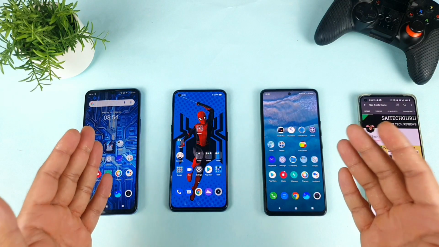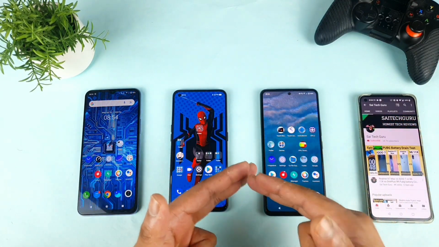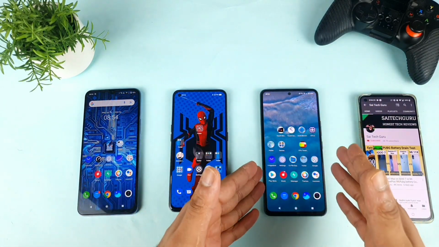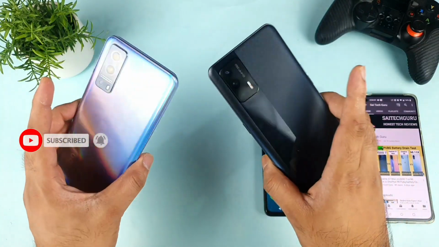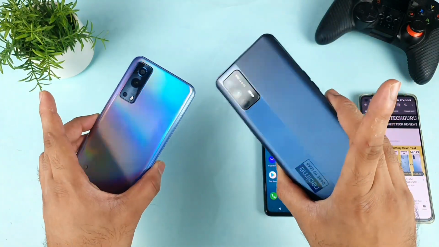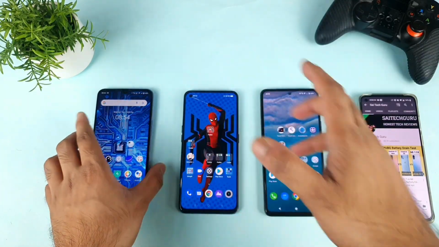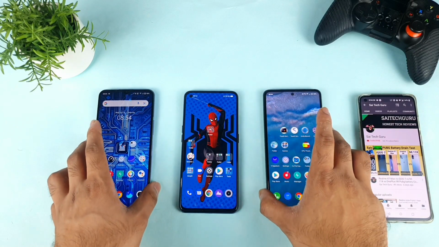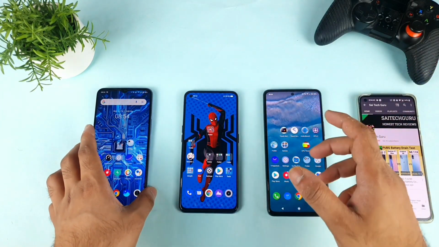In today's video we'll talk about the touch sampling rate comparison between all of these three smartphones which I've got right now. First is the iQOO Z3, second is the Realme X7 Max, and third is the iQOO 7. The iQOO Z3 and the Realme X7 Max are my recent additions to the list. Let's compare, friends, which phone has what type of touch sampling rate and which is really better in terms of touch sampling rate. That's what I'm going to show you in this entire video. So try to watch till the end of the video, friends, to get to know the results.